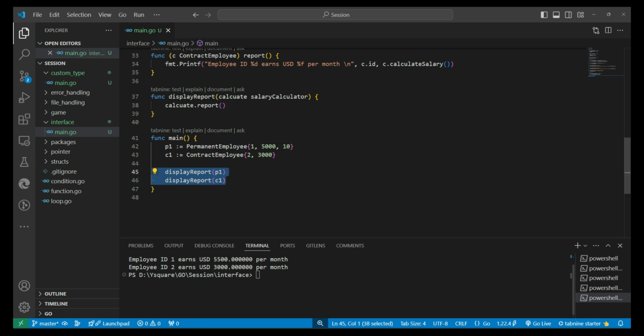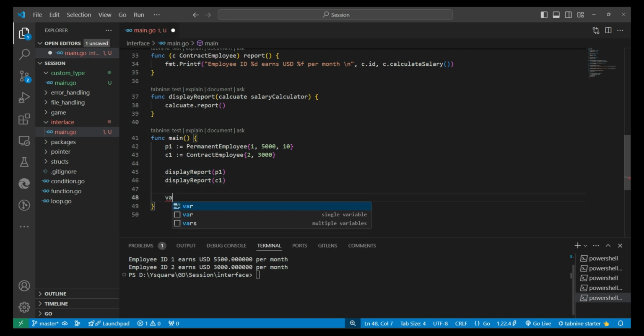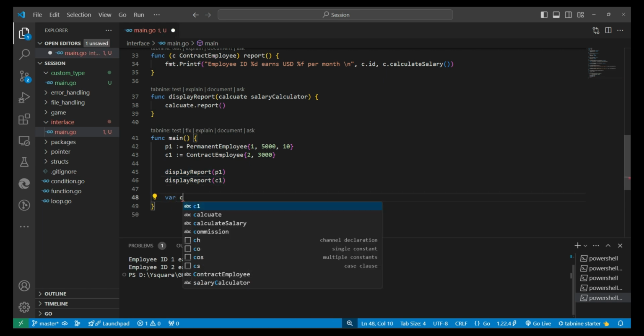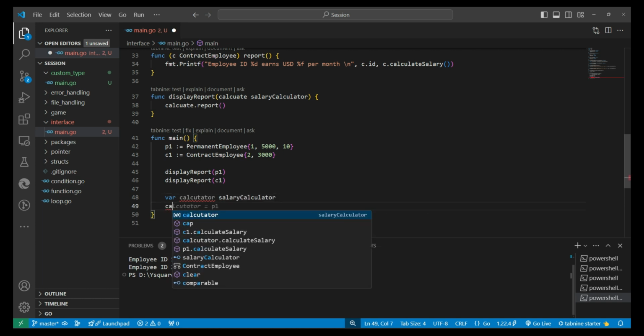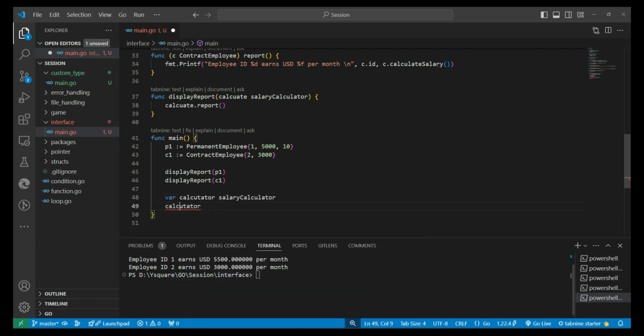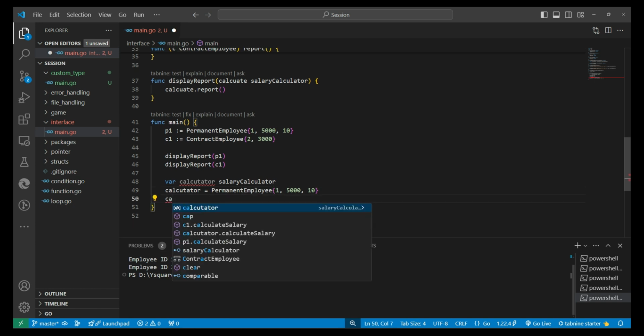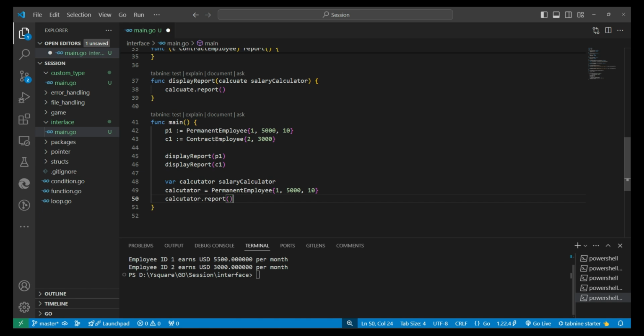Okay, another way, the same thing we can write like this also. Over here suppose I write calculator of SalaryCalculator type. In the SalaryCalculator type, I know this is the base class, and an instance of the child class I can assign to it, right? So I can do this also: calculator.report. The parent can call the function, and who will inherit it? The child class. This report will be called, and there is no implements keyword. Automatically, implicitly, it will implement the interface.